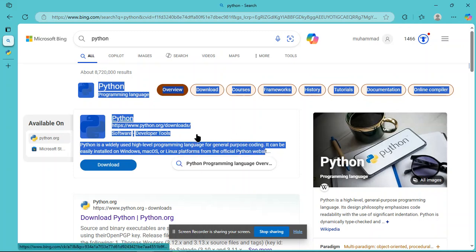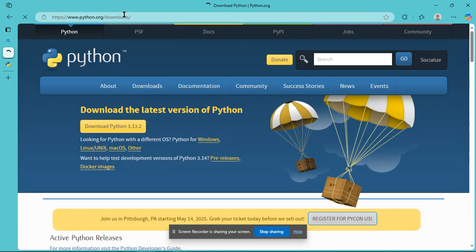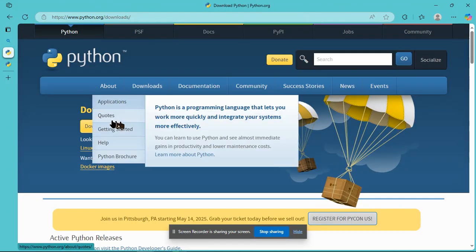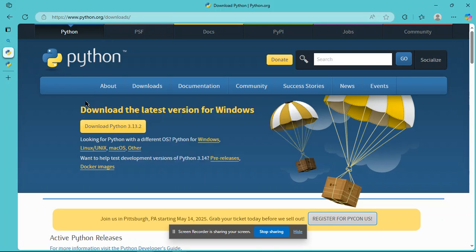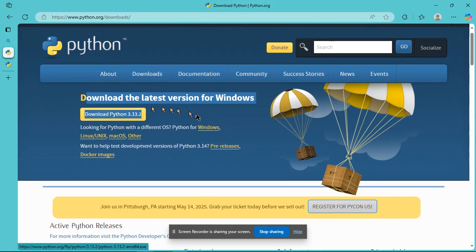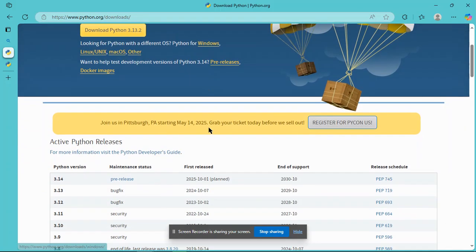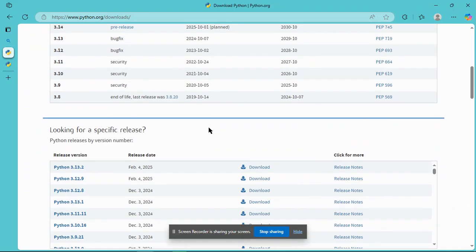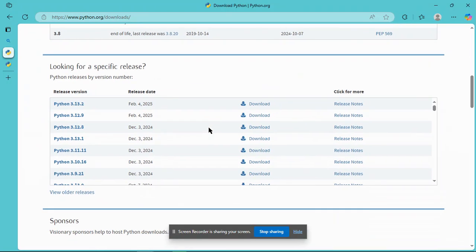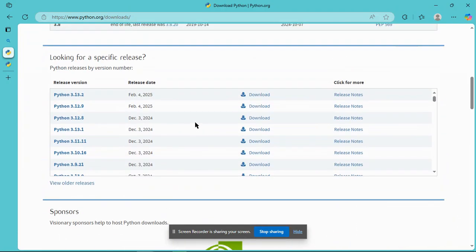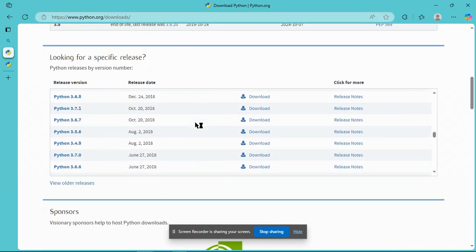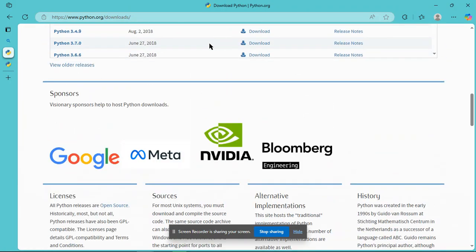here's the official website of it, www.python.org. So first of all, you would see the download for the latest version for Windows, so you can install it. And if you are on any other computer, you can also install by clicking on these tabs. And if you need the previous versions, you can also install them. As you can watch, Python gives you versions going back to 2001.